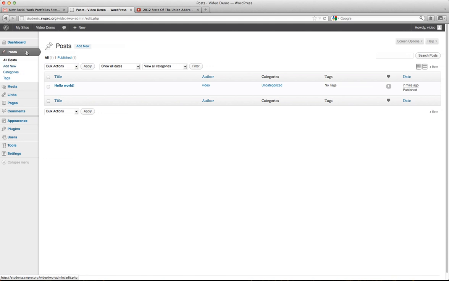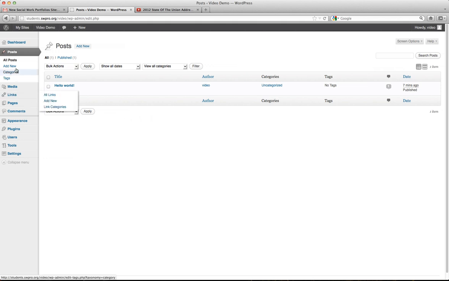So when it comes up with posts, you notice that it expanded all of those things that we saw before. And it comes up here with all of the posts that I've created. Now, since I haven't created any, we only have one. It's pretty easy to see and manage all of them just from this one page. If you get to the point where you have several dozen posts or even hundreds of posts, you can sort it by pages. What it will do is it'll come up here and you can just click next page. It'll be right up here.